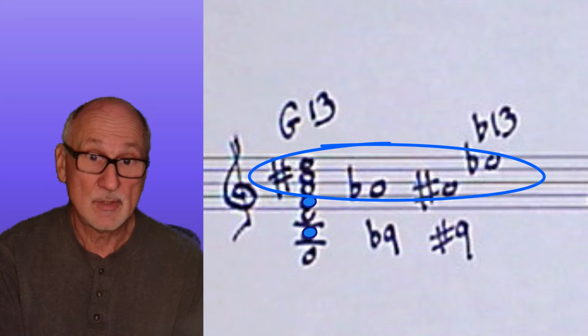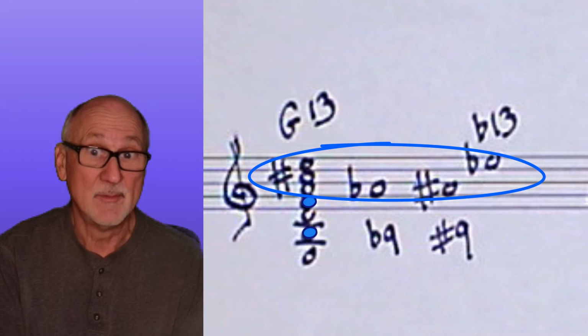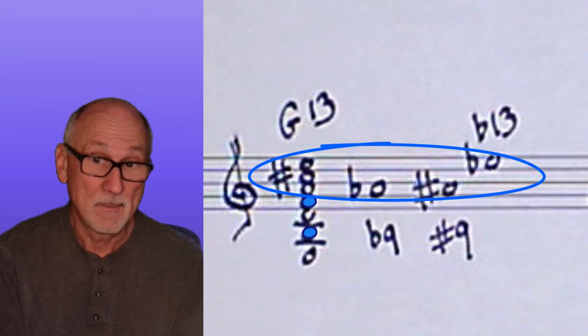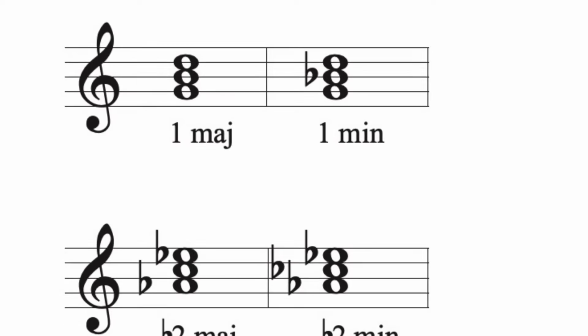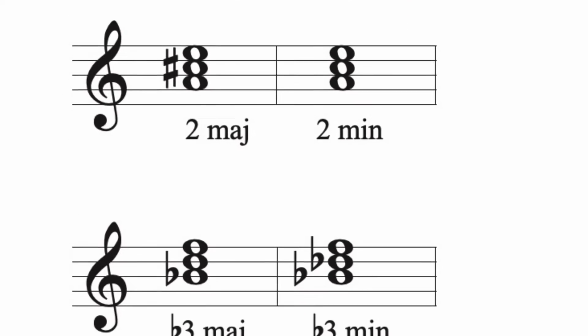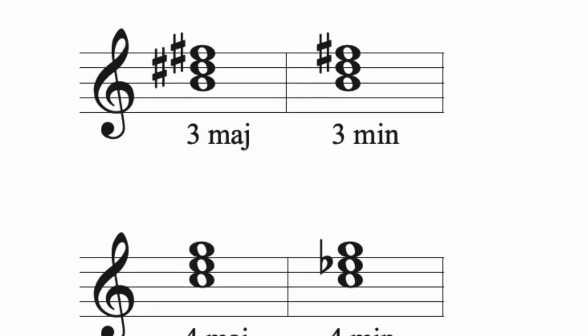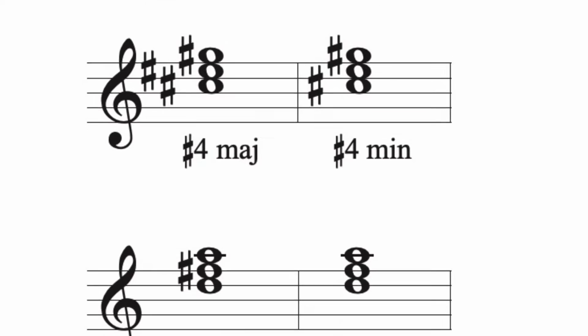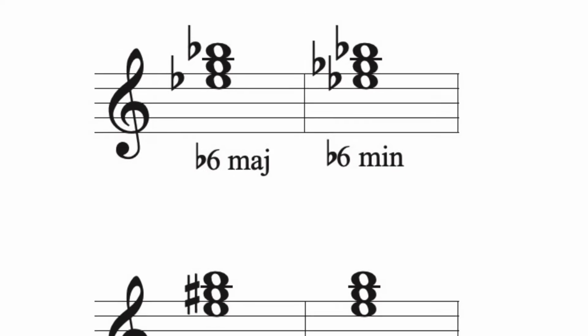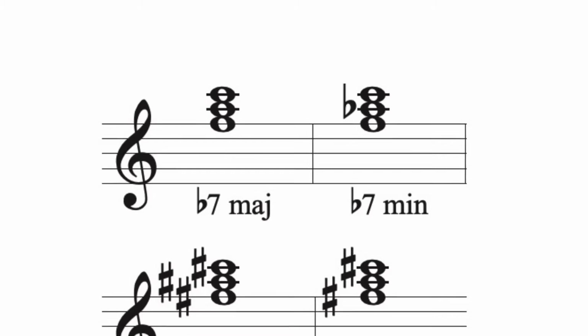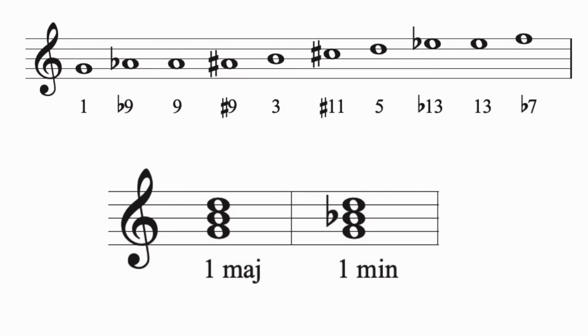Just make sure not to include one of those notes that does not meld with the dominant 13th chord, the perfect 4th, or the major 7th. Let's do this systematically. First, build a major and a minor triad on each chromatic step. Then, check each triad against the modified chromatic scale that we built that includes all of the possible notes for G13th.